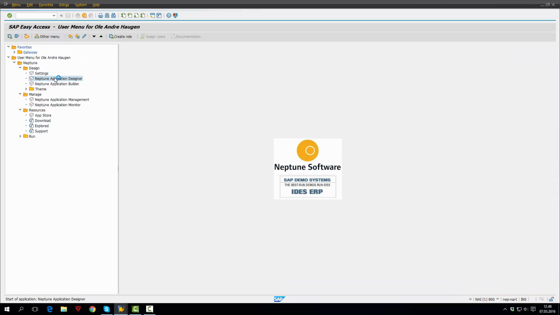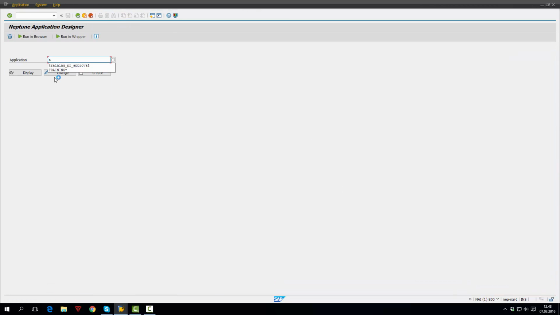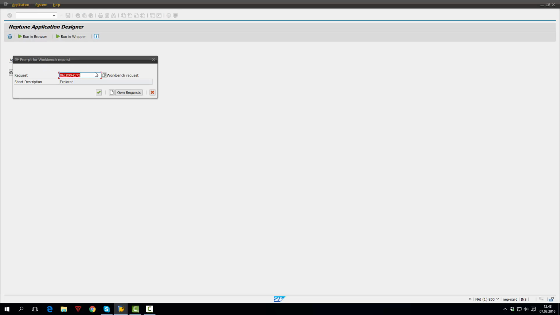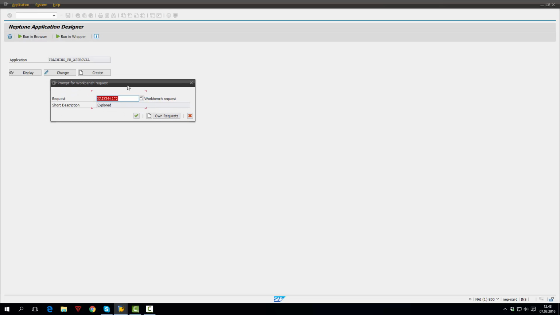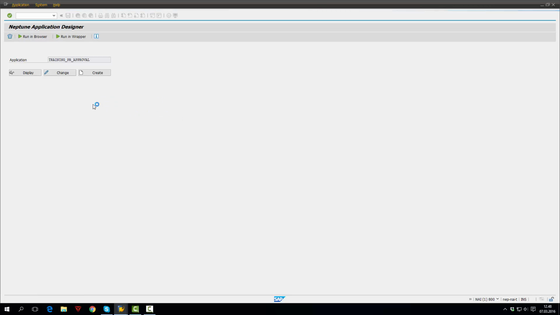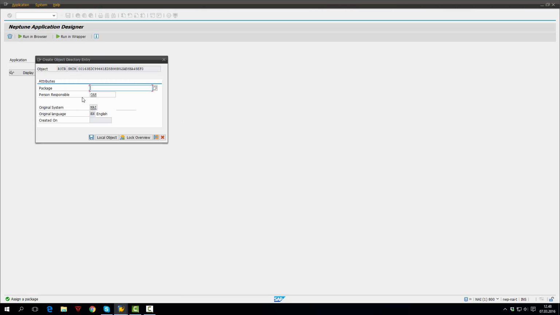So let's start. In Neptune Application Designer, we can create an app. I'm going to base my training now on Purchase Requisition Approval, an app that you will also find in Explore, so you can see the coding behind it. Start by creating, and the transport request will pop up, using my existing one. For this training I will put it into a local object.